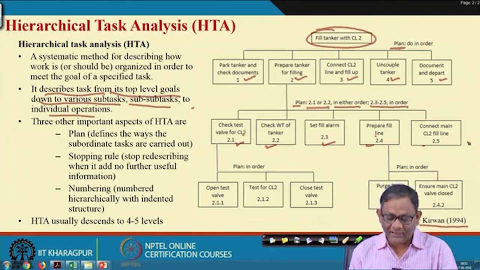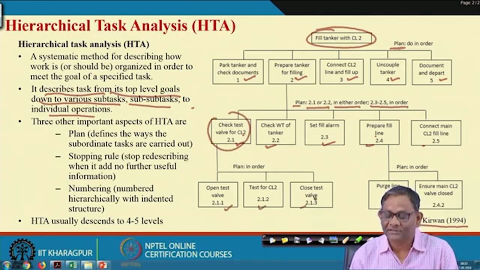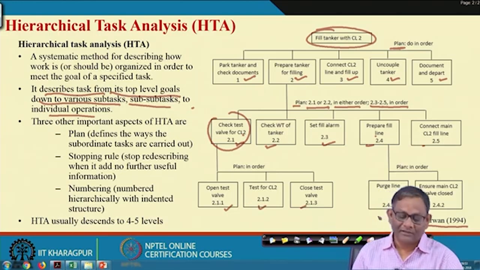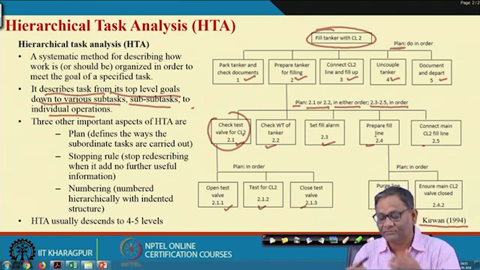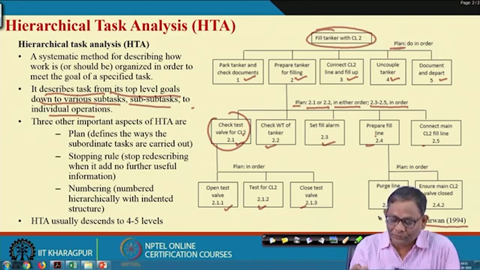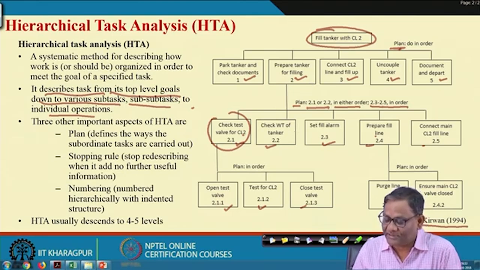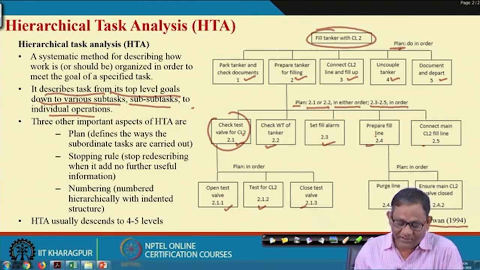Okay. So again, if you see how this can be done, then again there are sub-subtasks. So in this manner you will basically decompose or redescribe the task to subtask to the operation level, exact operation level. Okay. So if you see this, you are finding out many things. So one is the plan, and then these are the actions, and then again some plan, actions like this. But ultimately, you come down to that level when no further decomposition is required.